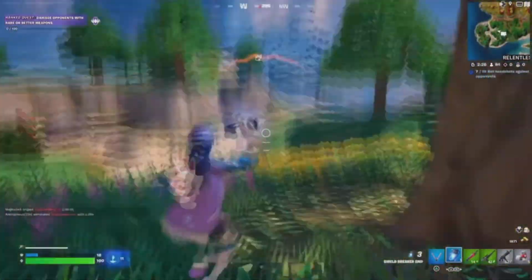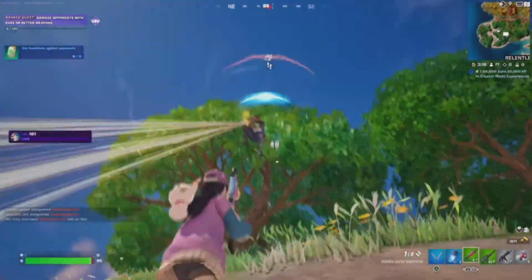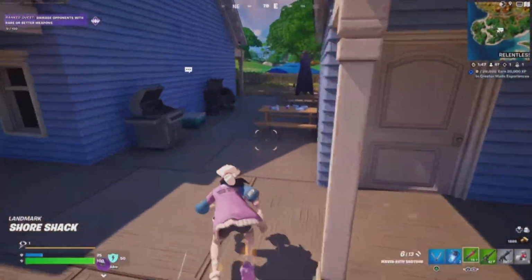This is on rank 2, by the way. So I just quickly took them out. Now back onto the house. At this house there's a couple coolers you could use for health.